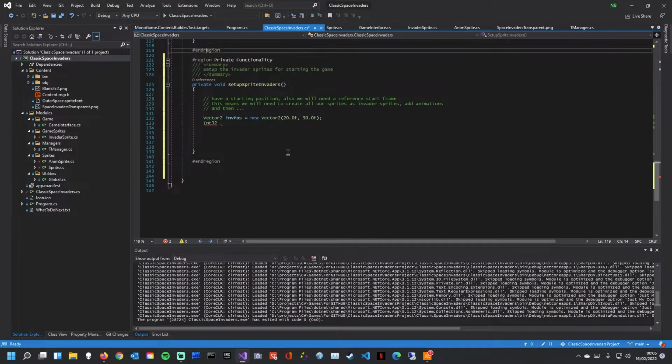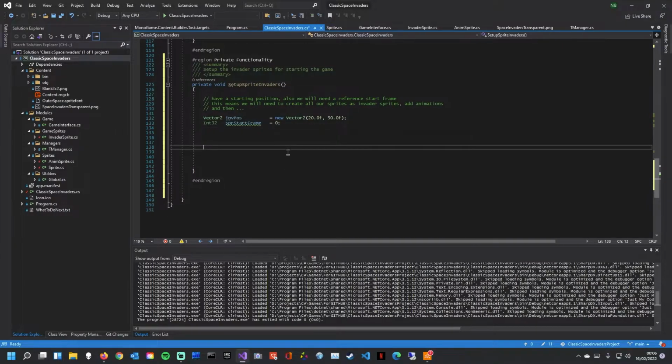Okay, so that allows us to use our Int32. Lovely. And we are going to make that spriteStartFrame, and that equals 0. And our new invaders, that position there. Lovely.